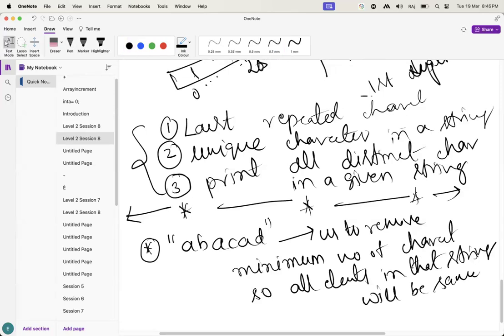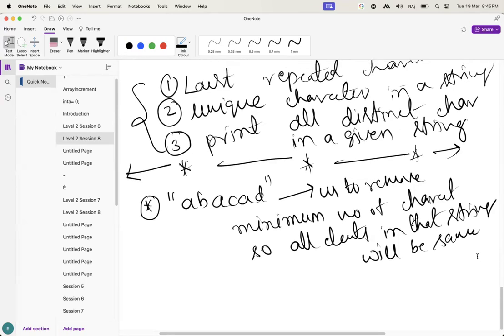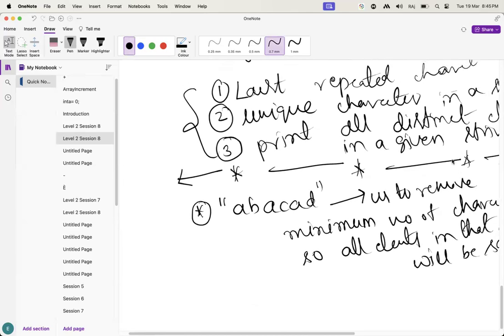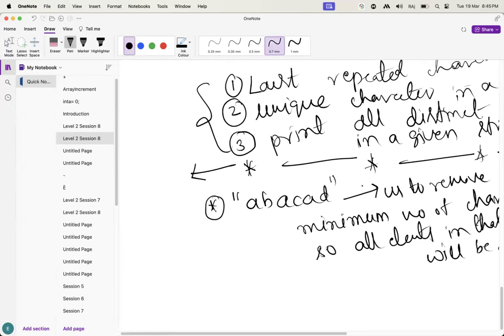So they have given one string. They asked us to remove the minimum number of characters. Let's check the frequency of the elements first here.